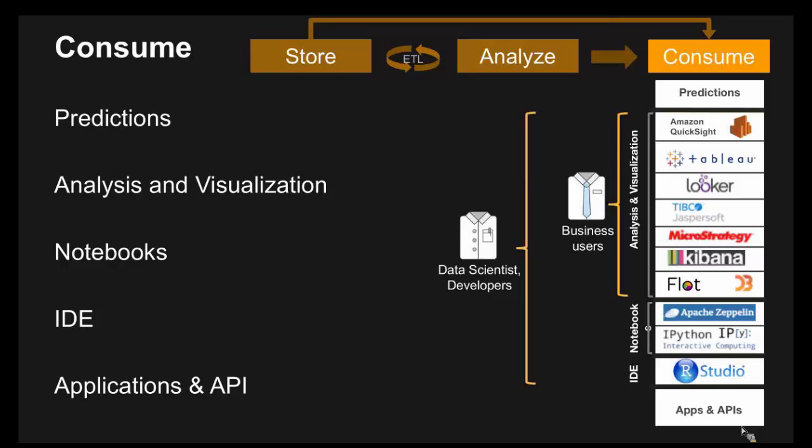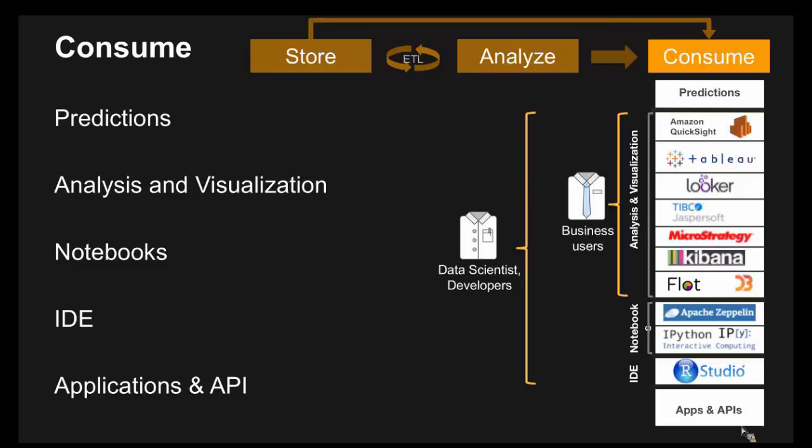Notebooks, especially with the data science audience, notebooks are getting very popular. Running Apache Zeppelin or IPython notebook on top of Elastic MapReduce is also getting super popular. In fact, if you look for the AWS Big Data blog and search for either Zeppelin or IPython, you would have articles that walk you through how to set up these systems. Most scientists are super happy, and they are actually playing with these as well.